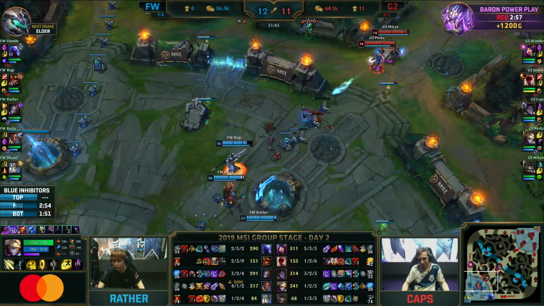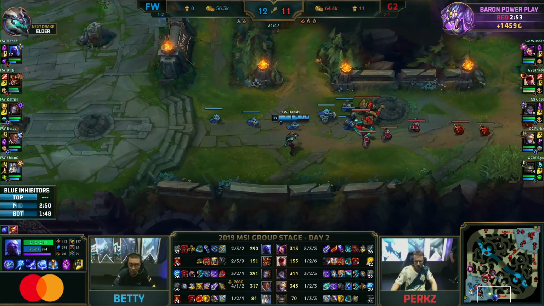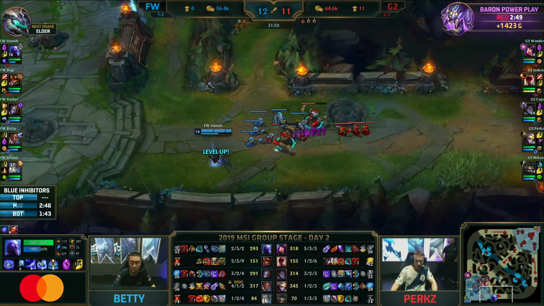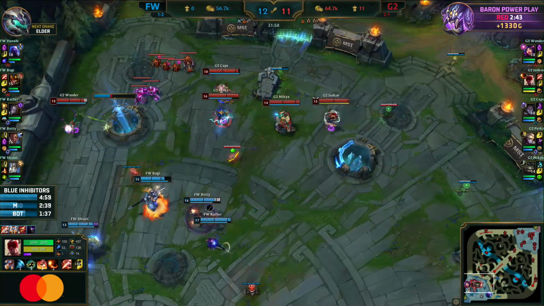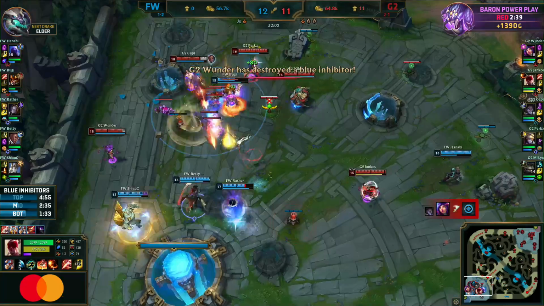All right, well, the time has come. Baron empowered G2. One inhibitor has respawned for the Flash Wolves. Can they rally around that respawn? Because it won't last very long. It's going to be difficult to wave clear for this one. The minions nearly impervious to champion damage. Inhibitor knocked down for the 5th time into this, and now one final push.